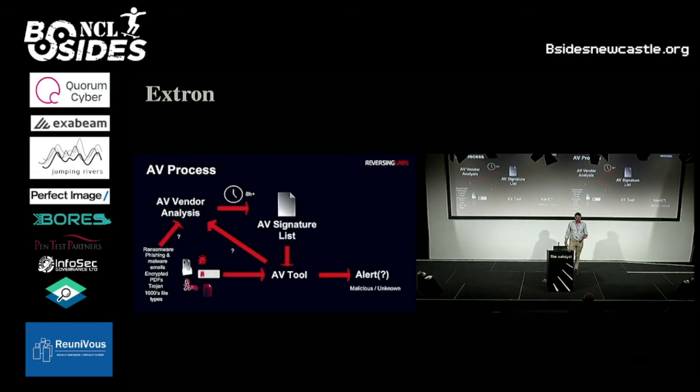Now, in terms of an AV process, it could look like this, right? An organization could get a number of different files. It could be ransomware, it could be an encrypted PDF, it could be a phishing attack of some kind with an attachment, right? Any one of thousands of different file types. The first thing you're going to do as an organization is probably send that into your AV tool. It can execute on the endpoint. Your AV is going to kick off and ask, have I seen the signature? Haven't seen it, so what does an AV do? AV comes back and says it's either malicious or it's unknown.